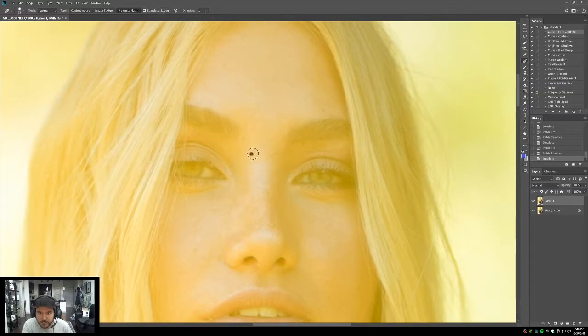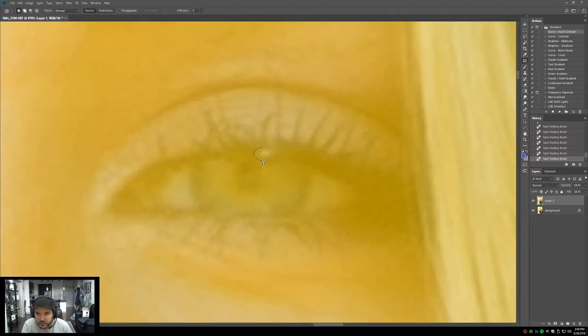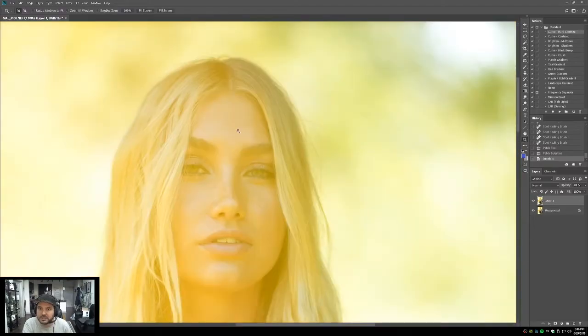Next, we're going to switch to our spot healing brush and just start cleaning up some of the skin. This is great for all the little nicks and bumps and cuts and bruises and scars and scabs. Switch to our patch tool and get rid of this light blemish, whatever that was.